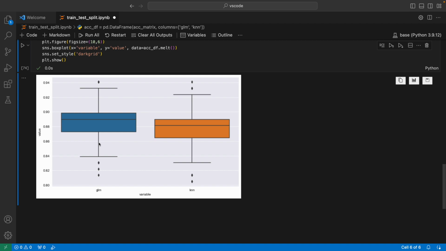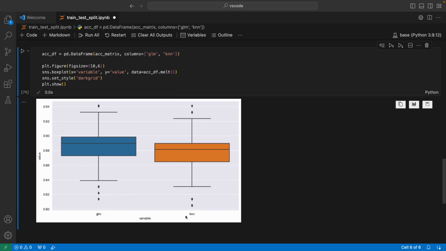And this is really helpful because, as you could see, for GLM, for example, on certain splits of the data, you're getting accuracy as high as 0.94 or as low as 0.81. And what you'd want to do is take the mean of all these estimates and see which one performs better on average. But it's also crucial to look at the standard deviation of these estimates, right? Maybe KNN performs a little bit worse, but it varies way less than logistic regression, and that might be a good trade-off for you for your specific use case. That's obviously not the case here, but in general, doing that is good practice.